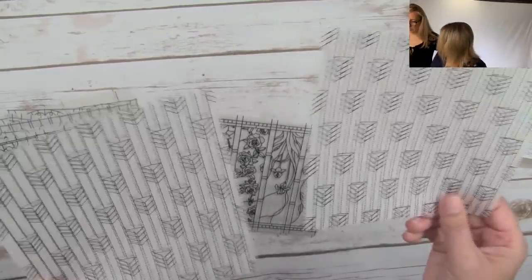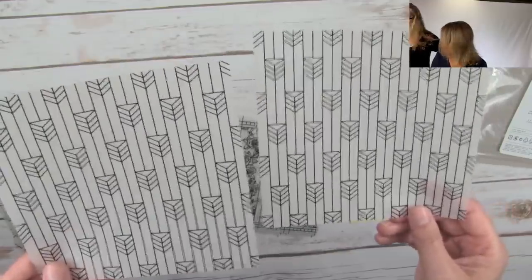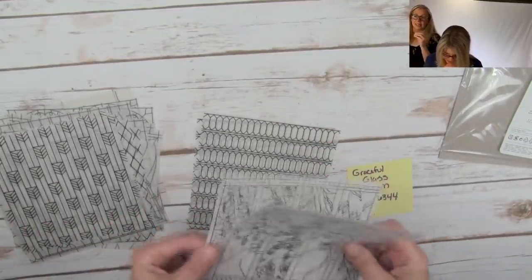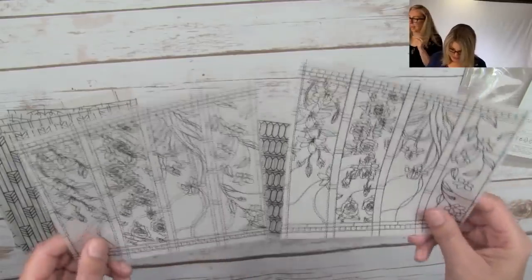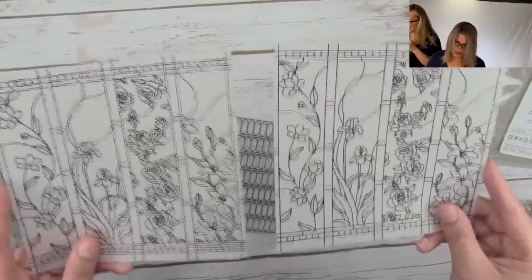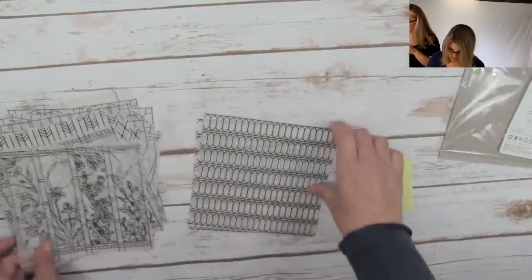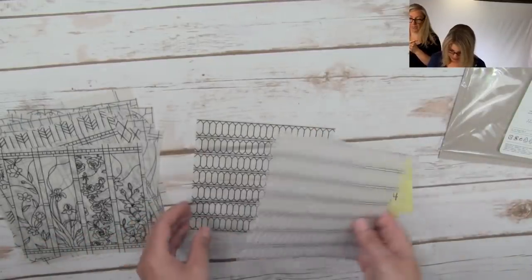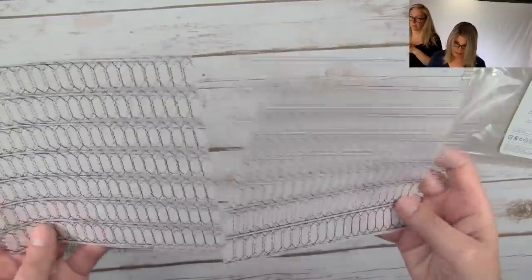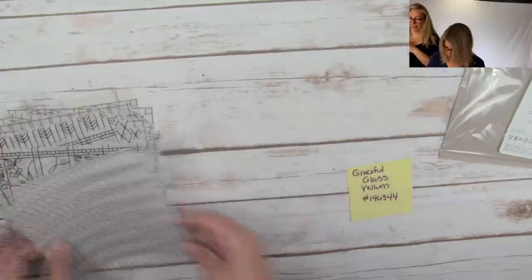And this one matches the painted glass suite. Is it painted glass or? Graceful glass suite. The suites, every little thing is just a little bit different. The painted glass stamp set, the graceful glass suite. There's a whole suite of products that match this stained glass look. It is like adult coloring paper. It is. And vellum just adds that fun element of having that little see-through quality to it.